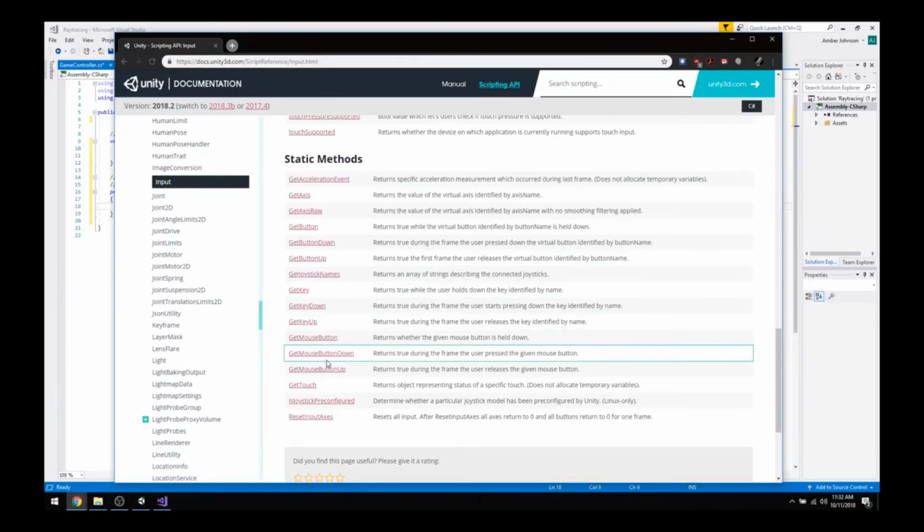I don't think you can click your mouse button fast enough for 1/60th of a second. So if we use GetMouseButtonDown, we're going to get a lot of true hits because it's going to keep showing that we have our mouse button down, which might be some kind of behavior that you want, but for our purposes, GetMouseButtonUp is going to work better because this is only going to return true on the frame that we release our finger from the mouse button. So we're going to click on GetMouseButtonUp to get some more information about this.